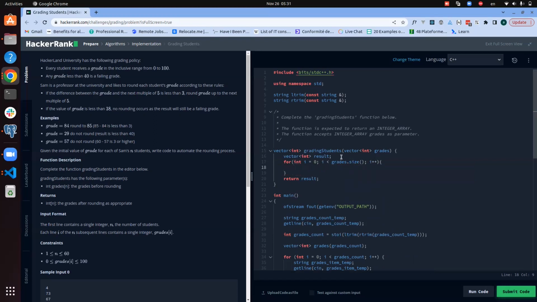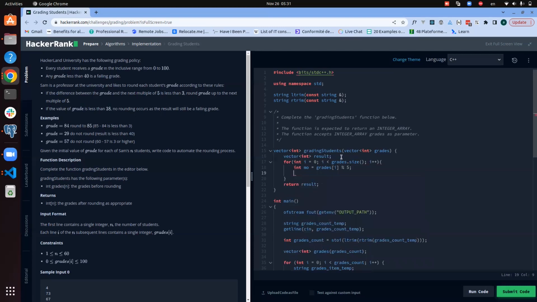So what we should do here is, I'll create an int, and I'll say modulo takes grade of i modulo 5.